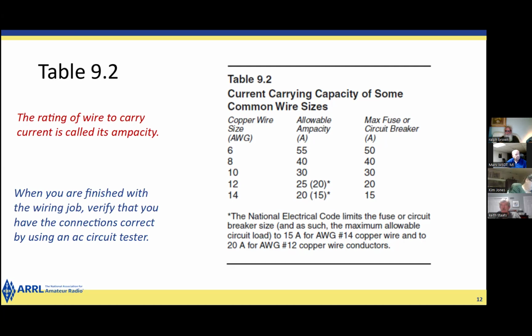Use a circuit tester to make sure that everything is properly wired. I myself might, if I need to do something, add an outlet or something like that. I've done that sort of thing, but I never do anything at the main box. I leave that for an electrician. That's beyond my pay grade.